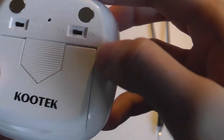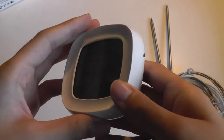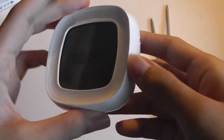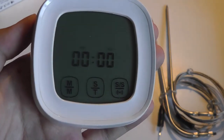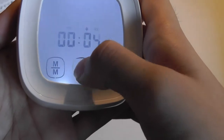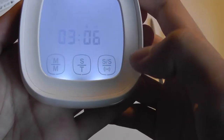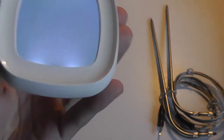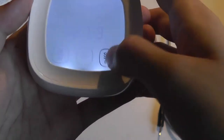Turning it on, we can either measure the cook for temperature or switch to the timer settings. Trying the timer first — this is the interface for that. It is touch sensitive so I can change the seconds and set a specific time, or touch the minutes field. Once ready, just tap to start. When it stops, it has a monochromatic beep to alert you that the time is up and you should check the oven.